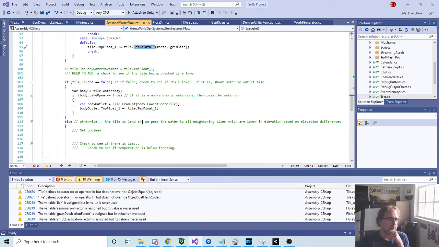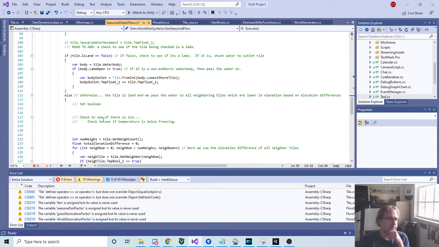Current is just going to be the monthly rainfall. Alright, I guess it should be fine.